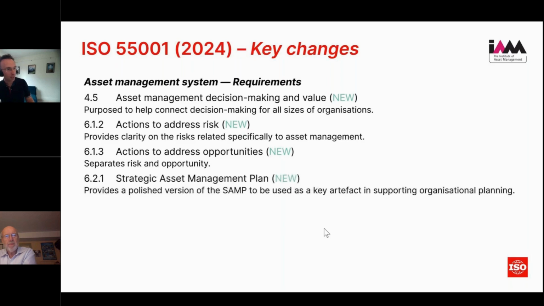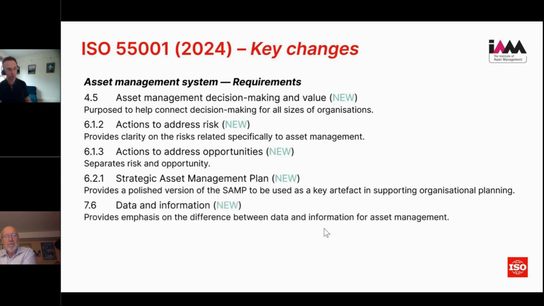Next, the strategic asset management plan. We had plenty of feedback from the last 10 years about how organizations have found writing strategic asset management plans, and how auditors have found reviewing and certifying them. So there are updates here. We also talk more in there about data and information. This was actually a fairly contentious section, for reasons we'll come on to.